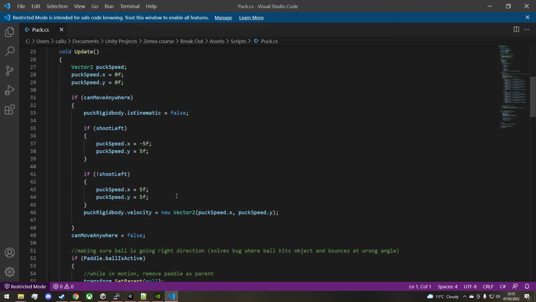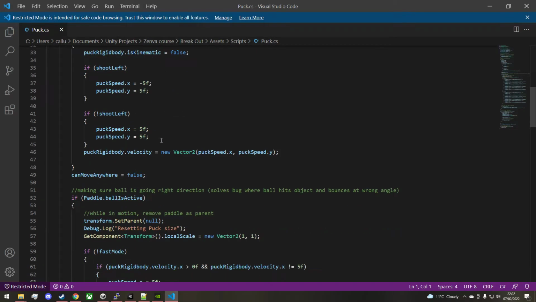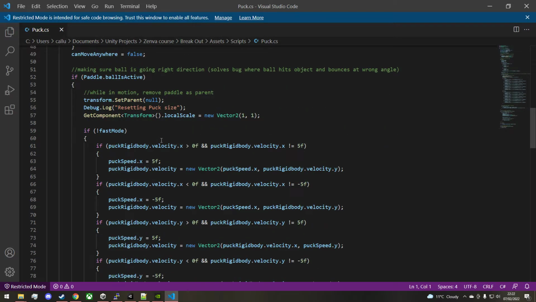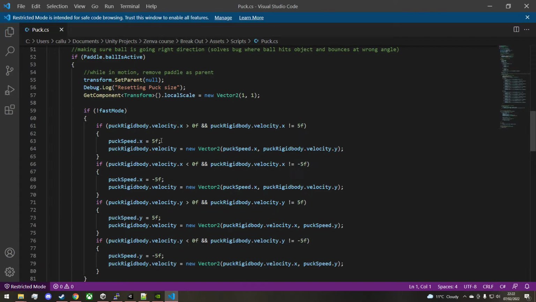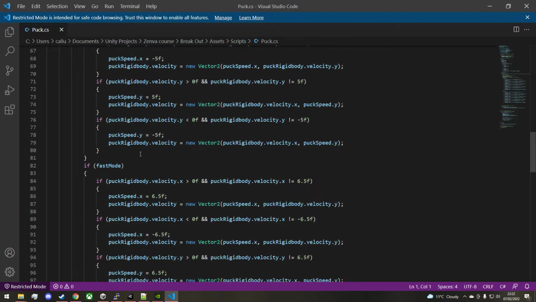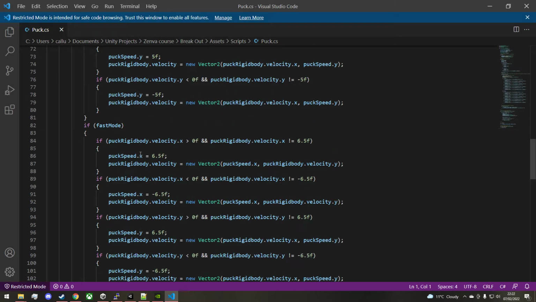So in this script, we first handle the movement of the puck. At the start of the game, at the start of every round, the player gets to hold the puck and determine which direction it gets to fire in. And so this handles keeping the puck still until space has been pressed. Here we also handle if the ball is in fast mode or regular mode, depending on whether or not they've picked up the power up, which again just changes a Boolean.